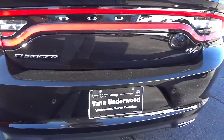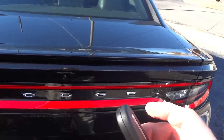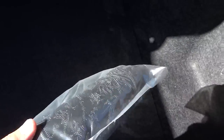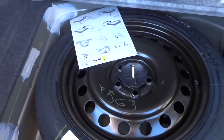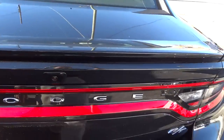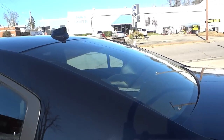It also has parking sensors in the back, a backup camera. Let's open up the trunk — I can open it using the key, or push this button here as long as I have the key with me. The trunk has plenty of room, and the back seats fold down for extra space. It comes with a cargo net to secure your items. Underneath lifts up to reveal your battery, fuse box, and a compact spare tire. The spoiler lays flat on the back, which is part of the more sloped fastback design.